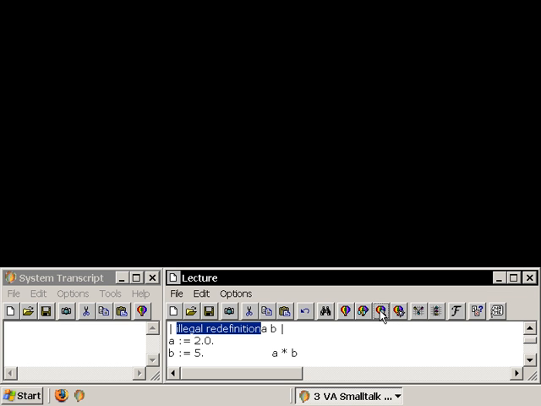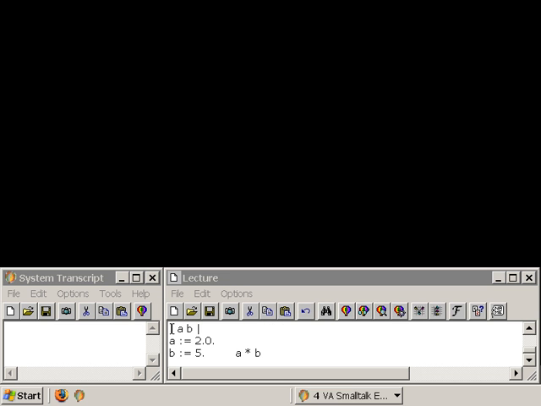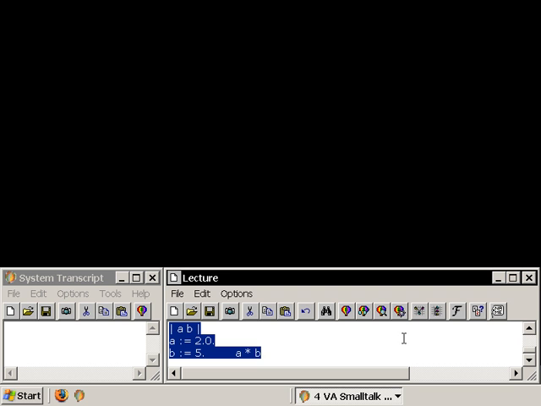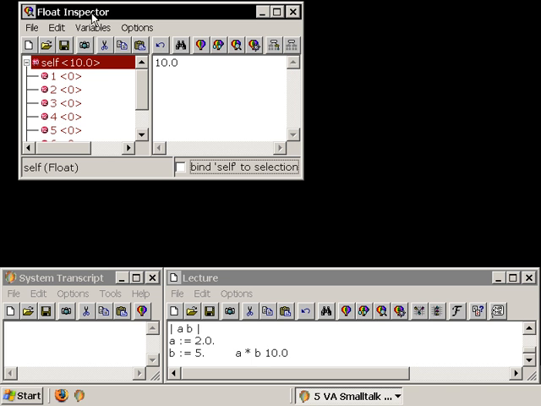Oops, my selection wasn't good, so we get a compilation time error. Okay, let's try it again. And we want to display the result. Yeah, float. Is it a float, right? It is a float, 10.0.